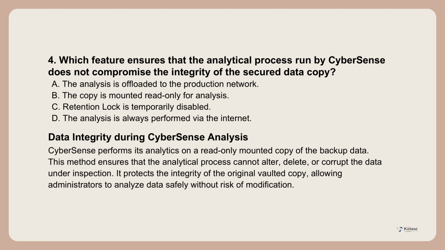But if we're analyzing that secured copy, we absolutely cannot risk messing it up during the analysis itself. How is that handled? This is critical, and the sources hammer it home. When any analysis process runs, like CyberSense, which we'll get to, the secured copy must be mounted read-only. Read-only. Only looking, no touching. Exactly. The analysis process, whether it's automated or manual forensics, cannot write back to that secure copy. It can't accidentally corrupt it, and critically, it can't be used as a vector to maliciously compromise it. It keeps the clean copy clean. Right, maintains that chain of trust.